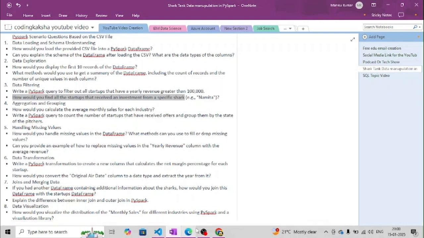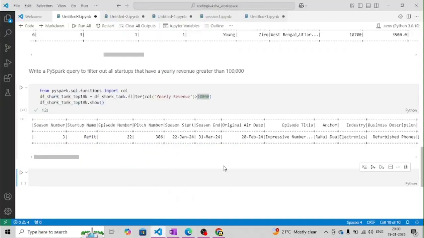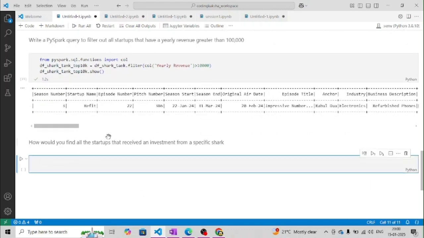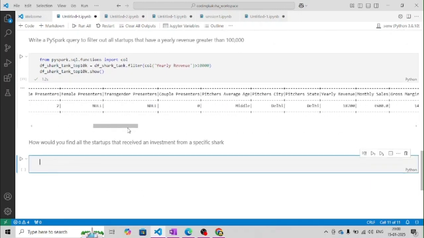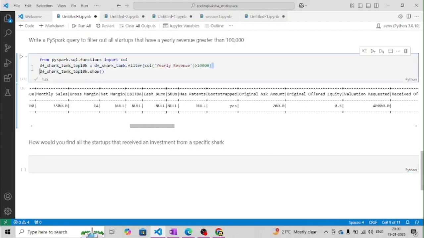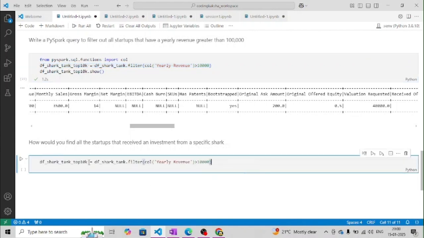So just go over here and type this thing, markdown, and give the specific shark name. I'll just use Namita. Let's go over here. We will choose df shark fund.